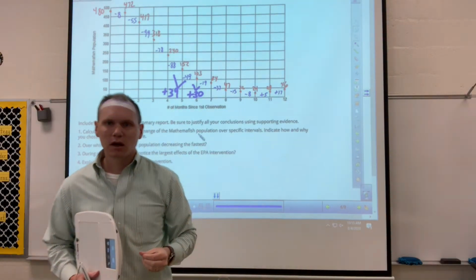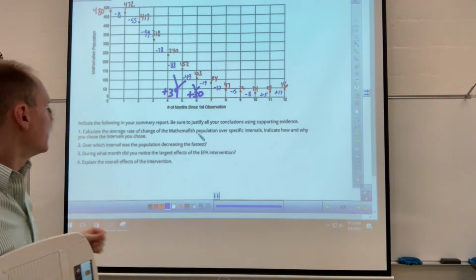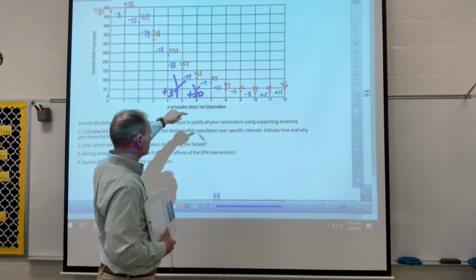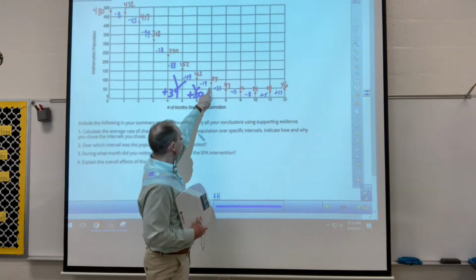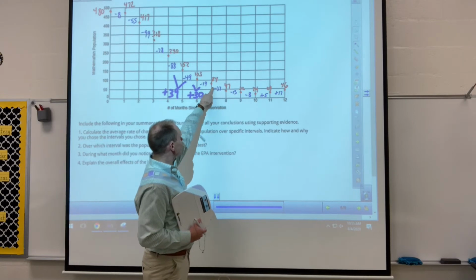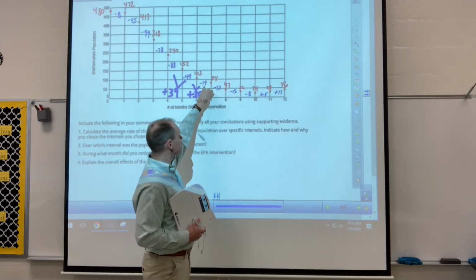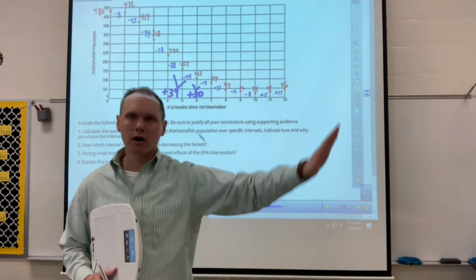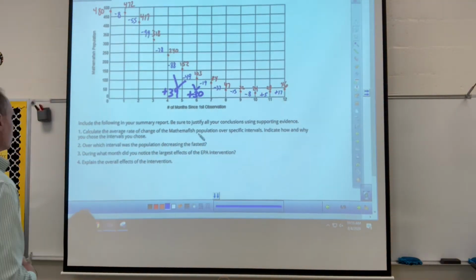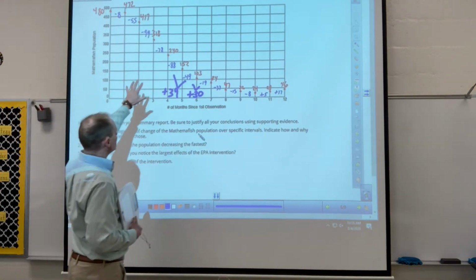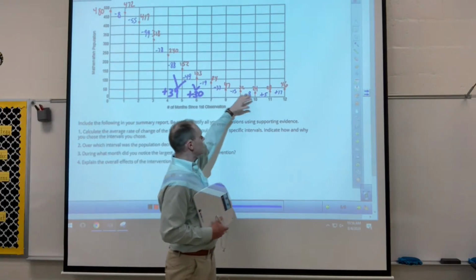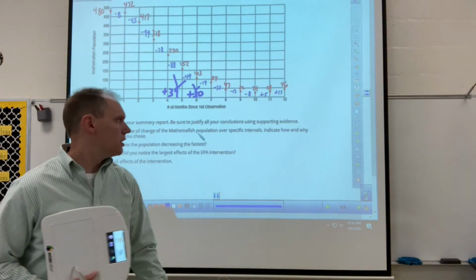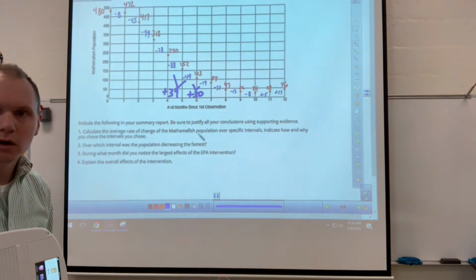So it's continuing to get better, but I think it's in this time span that we're really starting to see the difference of this intervention, because it starts to decrease in terms of the number that we're losing each month. Now, it got a little bit worse here, minus 37, so it kind of got worse there, but then we started to see some of that curving upward effect of the treatment. So I think we start to see the impact in here, but we hopefully start to see some of the increase in the population starting at month 11, 12, and so on.